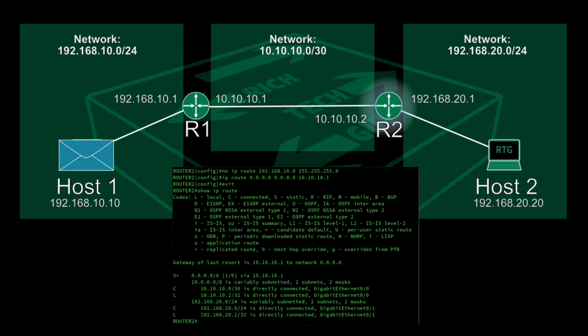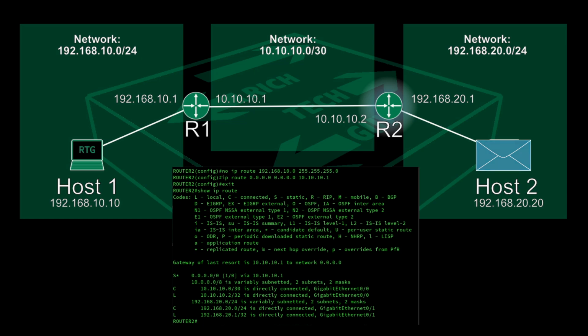So if we were to look at the ping traffic, what we would see is that host 1 sends a ping to host 2. In order to do that, it will send the packet to its default gateway, router 1. Router 1 knows that the host 2 network is attached to router 2, and so it sends it to router 2. Router 2 forwards the packet on to host 2.